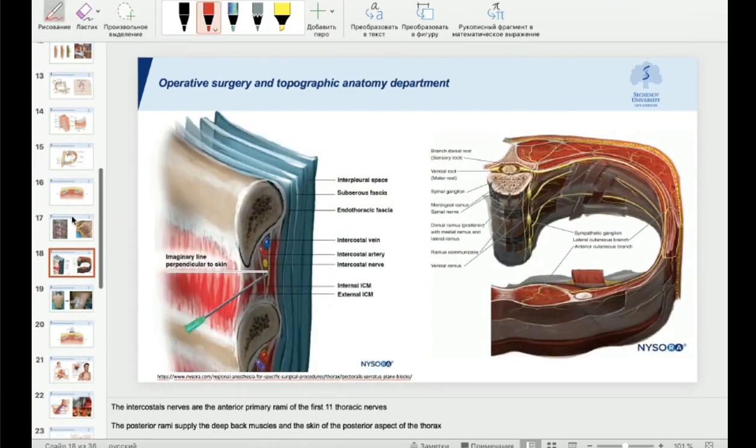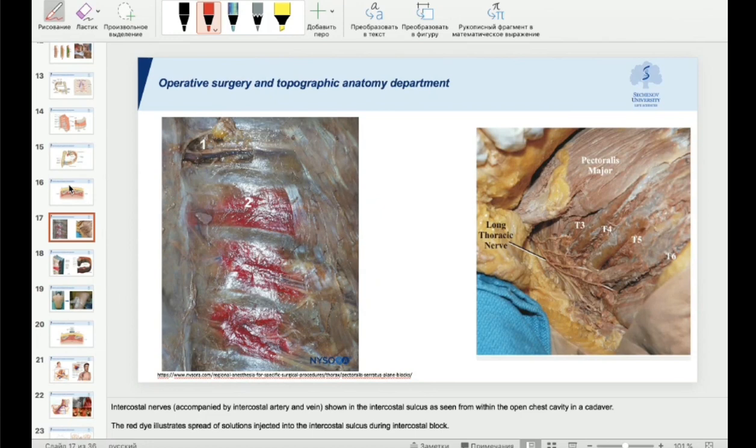If we need, let's look here. The very nice cadaveric preparation. So what do you see? At the right side of the screen, which nerves can you find here? Firstly, the long thoracic nerve. And also, can you find the cutaneous branches? No, you can't, because the muscles are excluded from this preparation. That's why you can't find them. And cutaneous branches means that they are located in the skin, but not in the muscles. That's why you can't observe them.